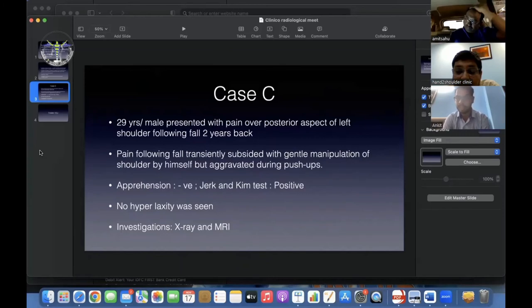As for the Kim test, it refers to the reverse Bankart lesion, which is also known as the Kim's lesion. The Kim's test says that whenever the shoulder is abducted at around 90 degrees in the scapular plane, then with the subsequent 45-degree elevation and a posterior inferior force given to the shoulder, it causes the instability and the pain is reproduced. So along with the jerk test, the Kim test addition, the cumulative specificity is more than 90%. So that is important, right? Because apprehension is negative most of the time. This is signifying that it is a posterior instability rather than an anterior instability, which we see most commonly.